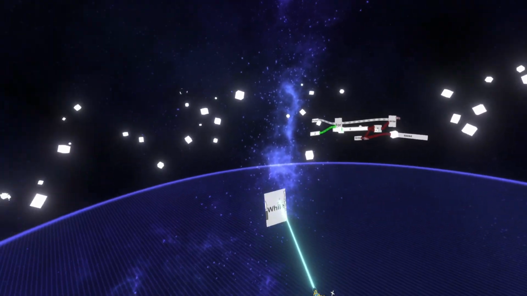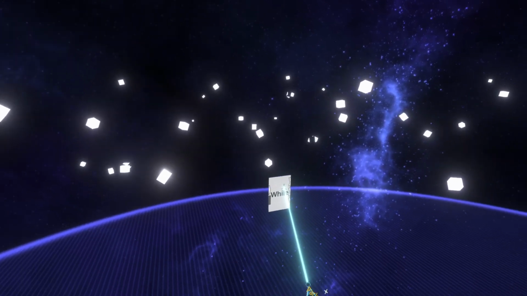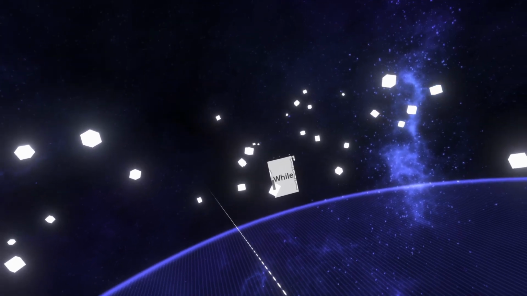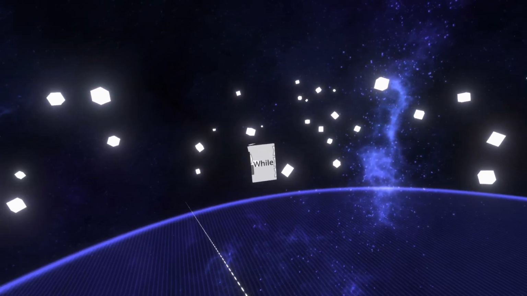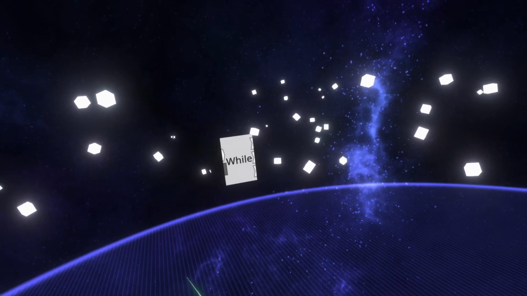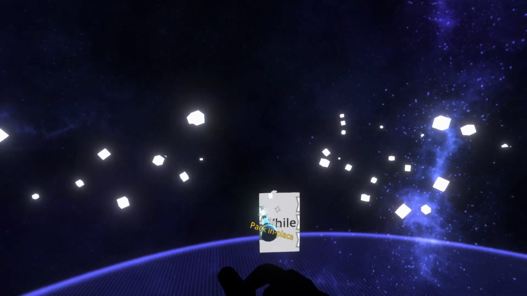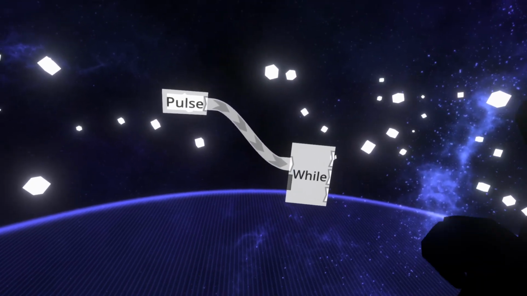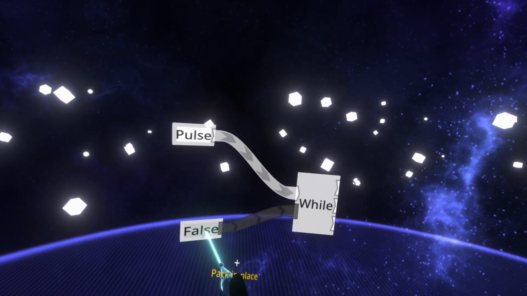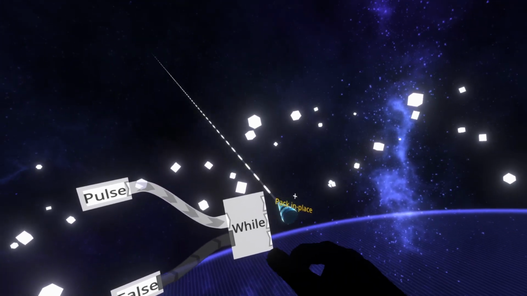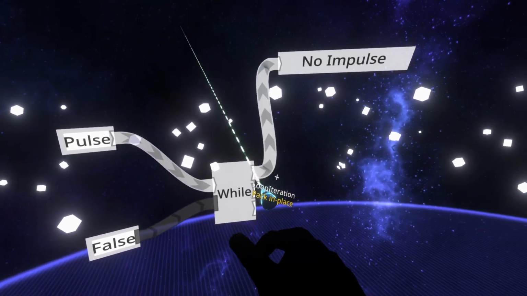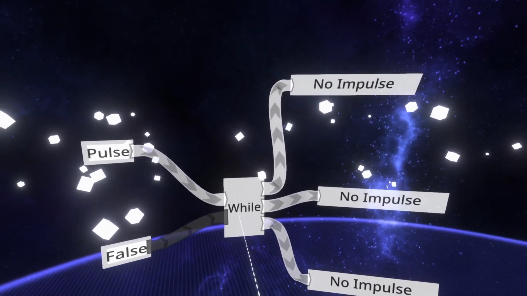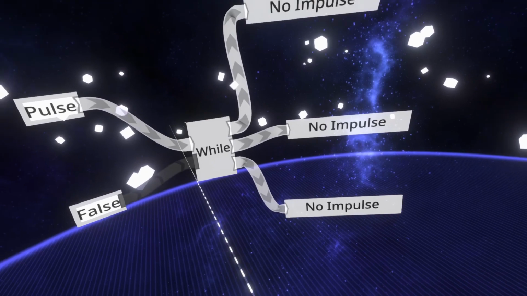The while node is a little bit puzzling to think about, because whiles usually end up in a complete mess when you do them wrongly. So the while node again has 2 inputs. This time it has run, which is the same as the previous loop node, and then condition, which can be a boolean of false or true. On the output here, you'll see it says loop start, which runs on start, loop iteration, which will run each time there's an iteration, and loop end, which will run when the loop has stopped.